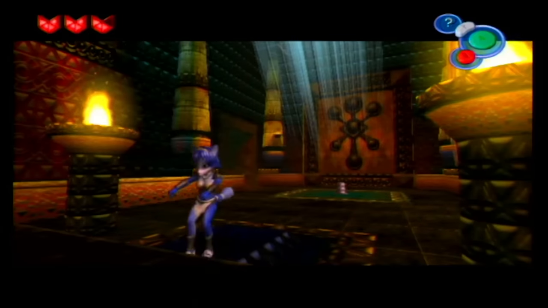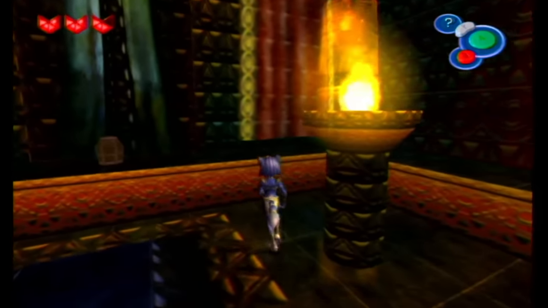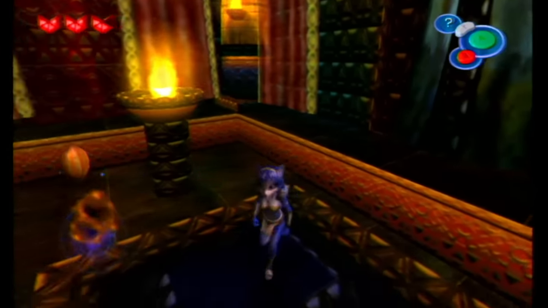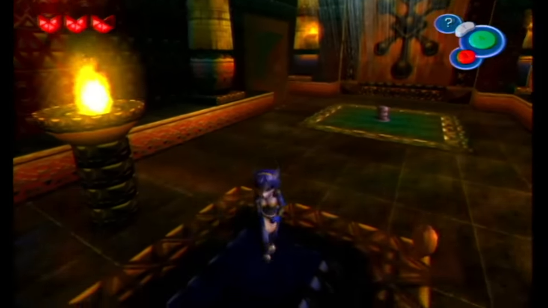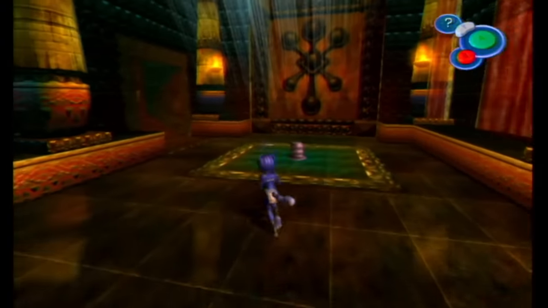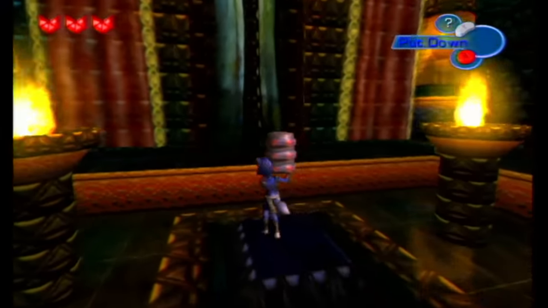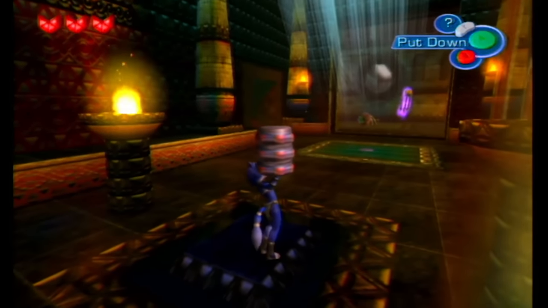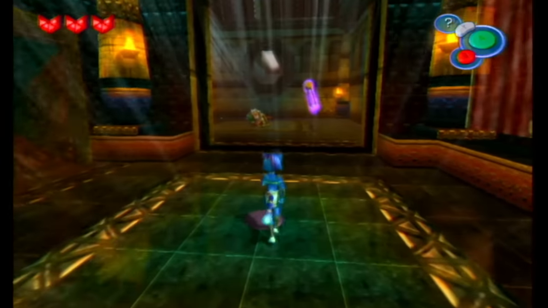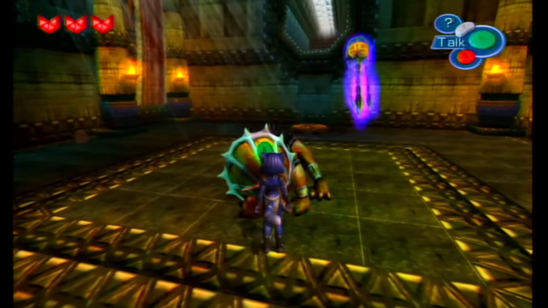What do we got here? Oh wait, was that all I needed to do to open that? No, I gotta place something there in order to make that work. Which is probably this barrel. God, I hope there's a place option. Put down, there we go. This one looks like he's bathing in a golden glow.